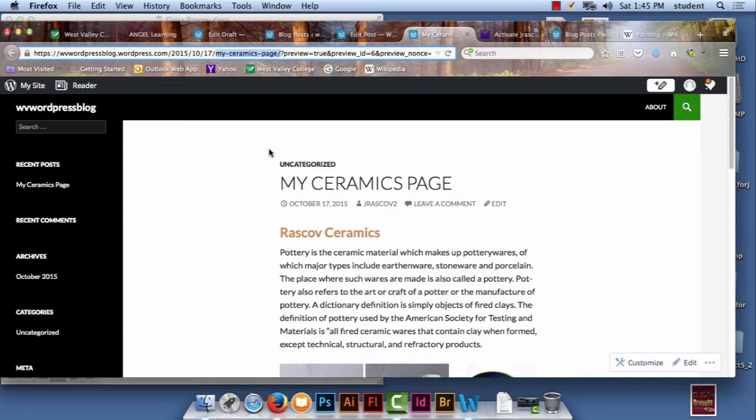If I publish this right now, I know there's some stuff at the end where it says preview true. Do you see all that crap up there? If I publish this, that preview true won't be there. That's just because it's a draft. But once you publish on your webpage, the address will go all the way across till it reaches there. So with the slug, you can change the name of that.